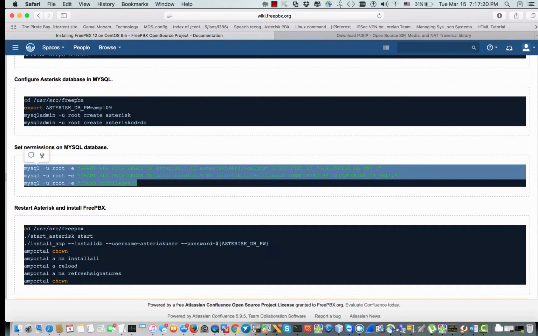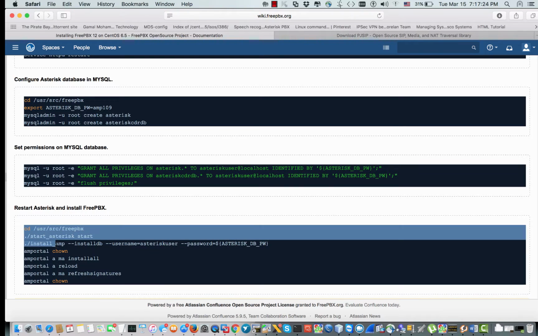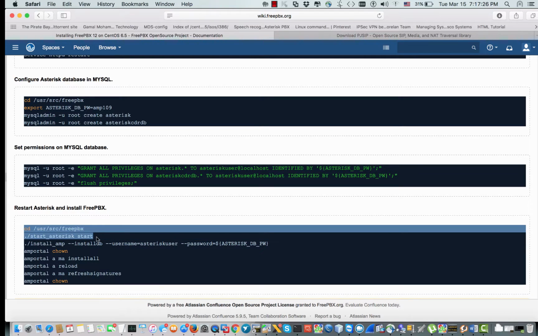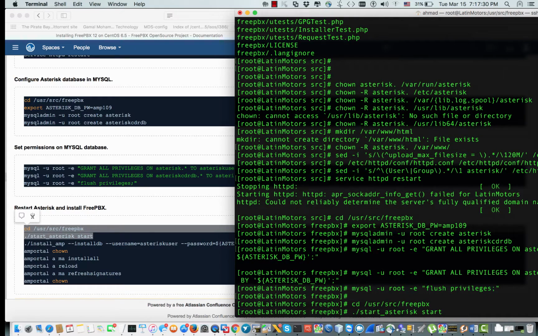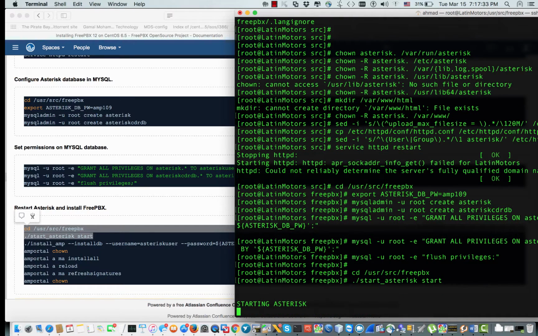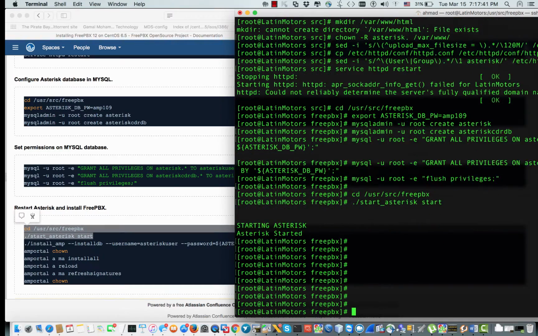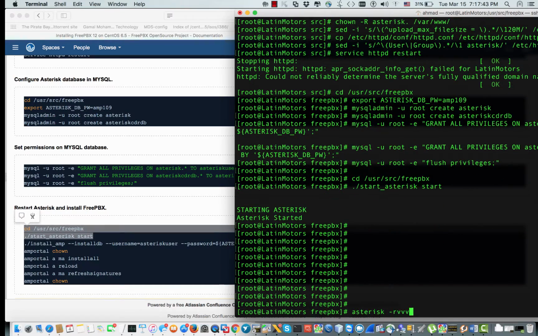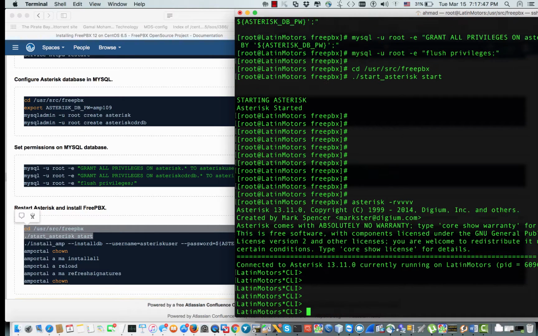And now we will install FreePBX, right? So let's do it step by step. I go to the FreePBX folder, and I'm starting Asterisk. If we have any problem right now, we are in big trouble. Thank God, we don't have any problem, and we have Asterisk being loaded.